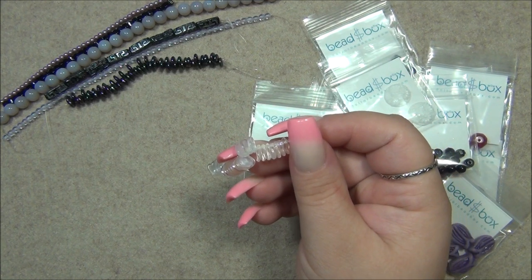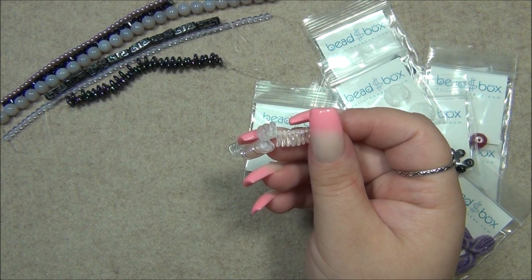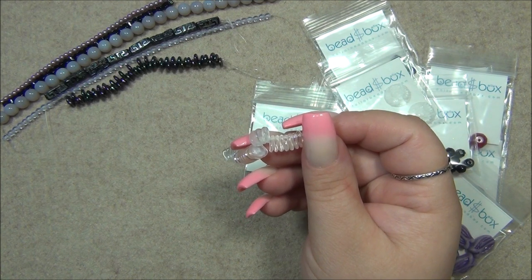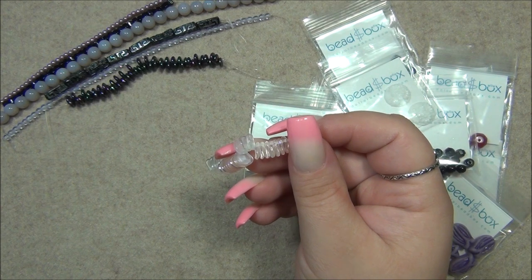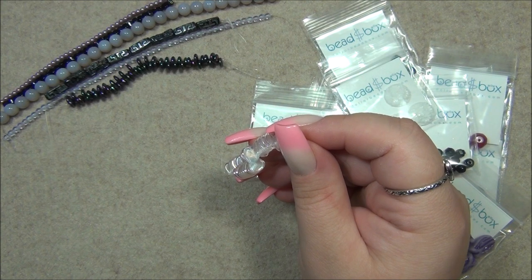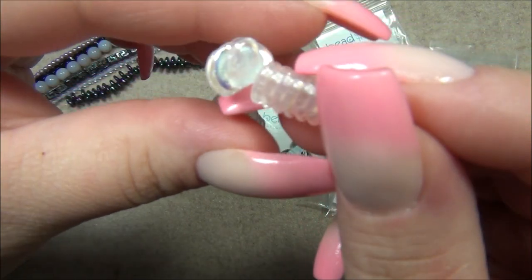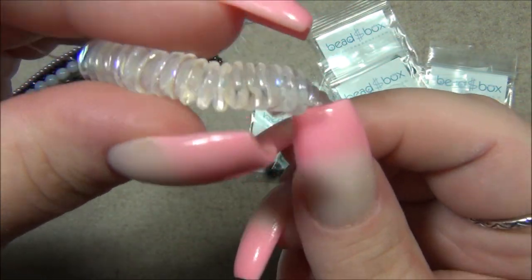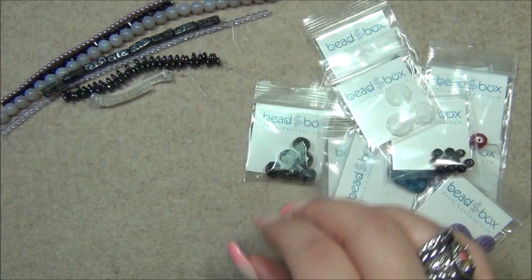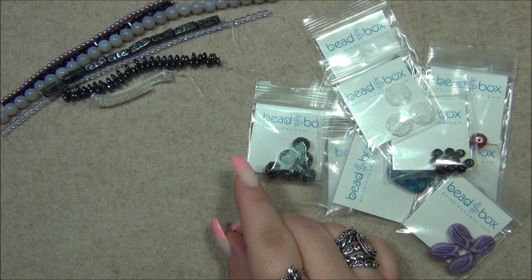So there's so many options with the design that I'm working on right now, and I have some more work to do to get ready to film it, and I'm very excited to show you guys what I am talking about. But anyways, I am making flowers. I'm making 2 different flowers, and both of the flowers have these beads in them right here. And it's going to be awesome. I can't wait to show you. So, yeah. Okay, again, every time I show something, I feel like I have to go on a story.